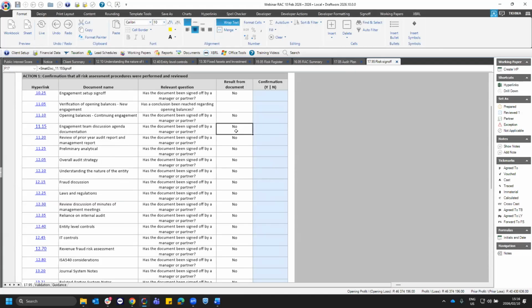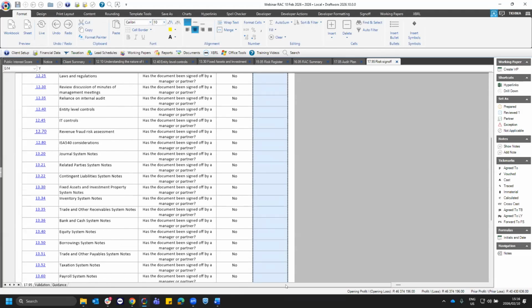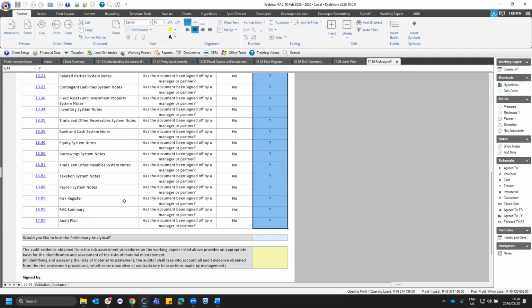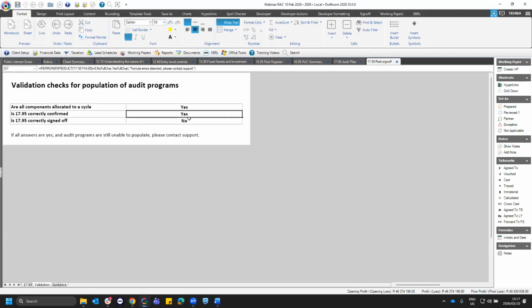There may be circumstances where the manager and partner have already reviewed the file. They know there is maybe a tiny bit of information still required, but they are in general really happy with the risk assessment. The partner or manager can actually go and say, listen, I am fine. I don't think there's any cause for seriousness. I did review everything and I'm happy. There's literally information that's tiny, and it's not going to impact anything else that I'm going to do. And you can say, you know what, yes, everything is fine. Because on our validation sheet, you will see we have 3 yeses.